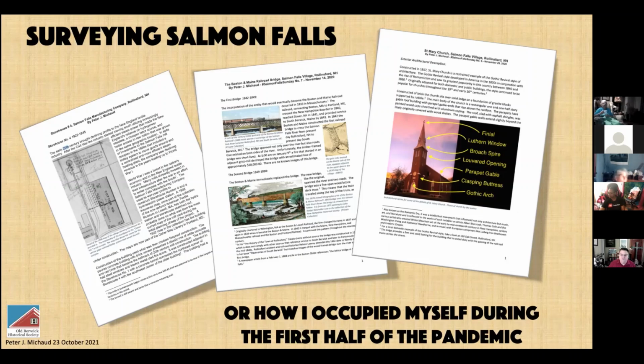So what we're going to do today is take a look at why we do survey and what that means. And then we're going to look at an overview of the mill complex: how did the village develop to where it is? And then also look at some new information about the Boston and Maine Railroad Bridge, which is a really interesting structure in the downtown. And then, what's really exciting following that, there's some incredible new information that has come forward about St. Mary's that allows us to understand so much better the development of that building, and also what it used to look like and what happened before certain changes were made, which we'll be sharing as well.